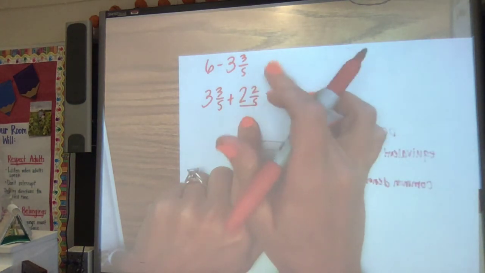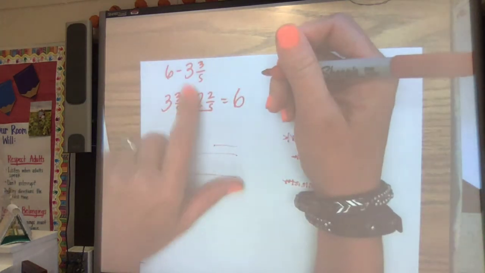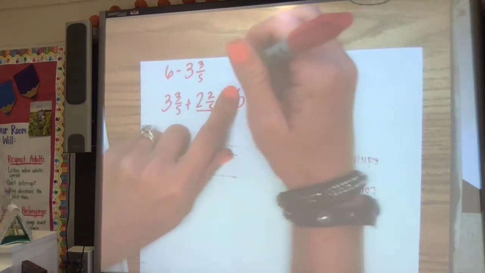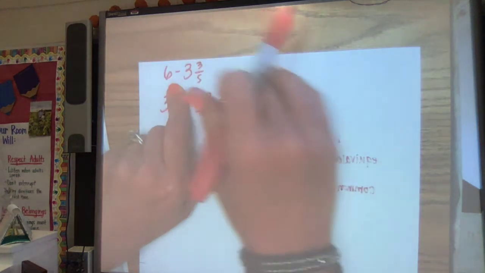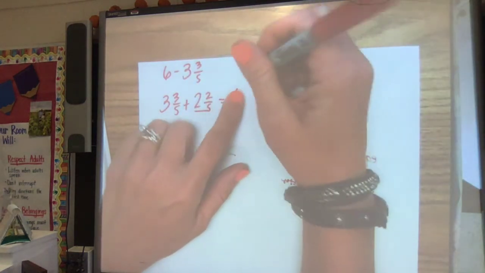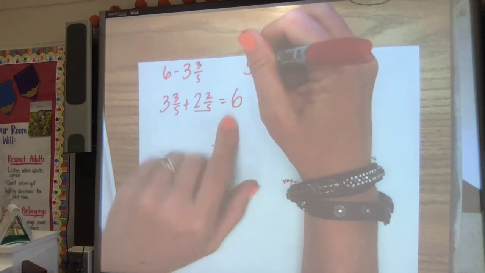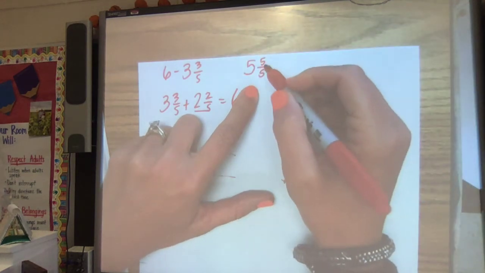Some of you might think about it this subtracting way. If you do that, and we have a fraction here but not here, that might be kind of confusing. So that goes along with, do you understand what is inside of this 6? So if I want to have a fraction, couldn't I say I have 5 wholes and 5/5? Because 5 divided by 5 is 1.